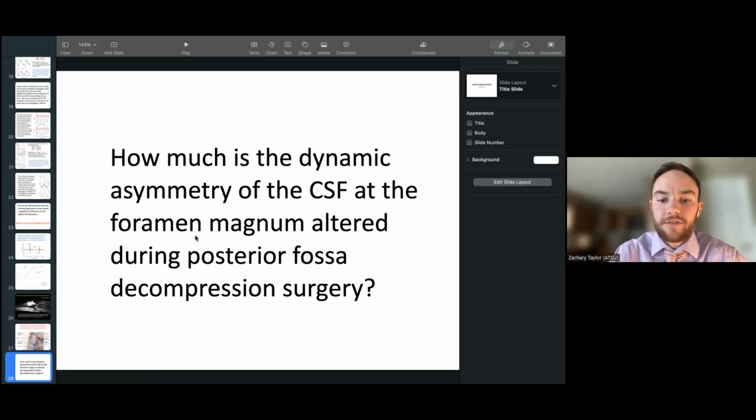And our cadavers, we can fill up with the CSF, and I think he's trying to do operations on the cadavers to see what happens with the flow. I'm not too sure exactly what he's trying to accomplish with that, because I will be at rotations, so I won't be able to continue this portion of it. But essentially, what he's trying to accomplish is to maybe figure out a different approach to posterior fossa decompression.